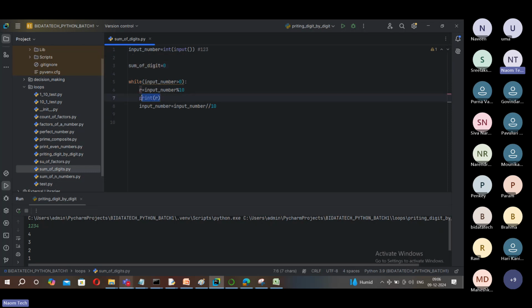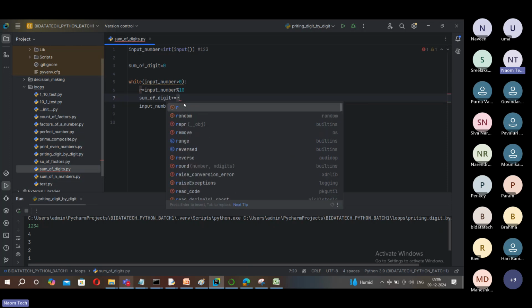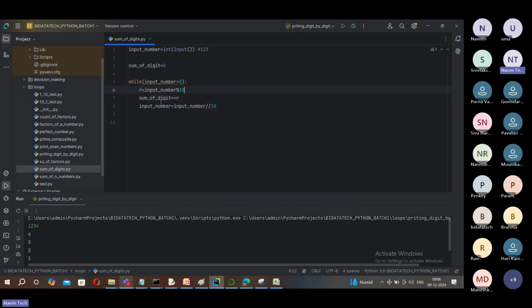So what do you do right now? Here, instead of printing, the best thing to find the sum is this sum logic. All of us know, right? Iterative sum. Sum of digit plus equal to R, you can say. It means sum of digit equals sum of digit plus R. It is as simple as sum equals sum plus something.